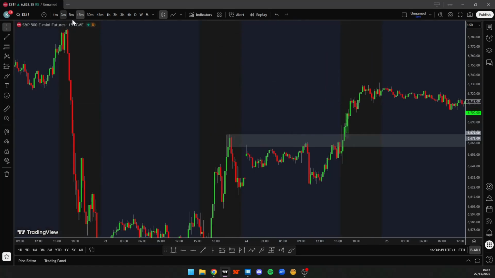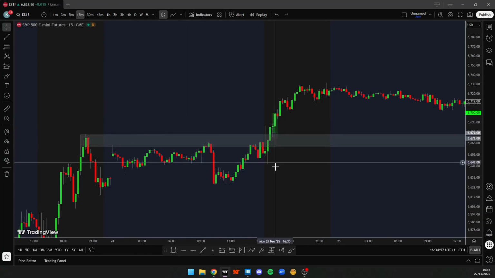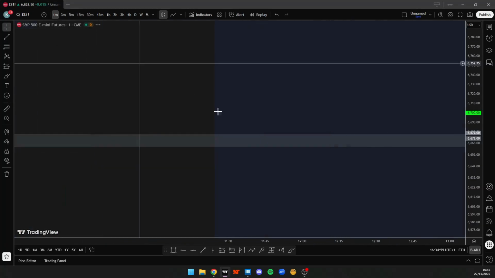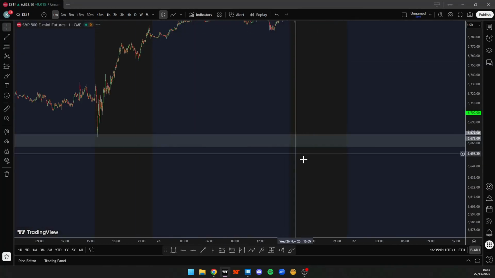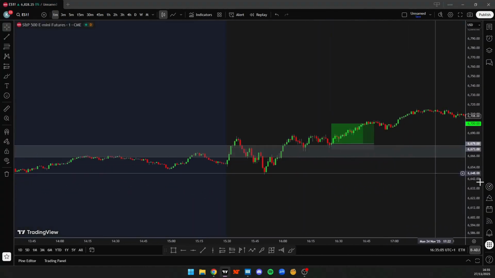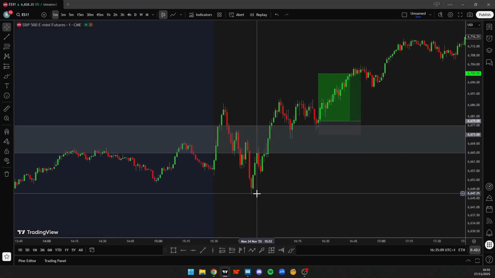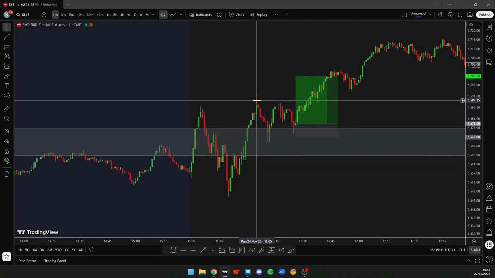Okay, now this was one of these scenarios that I was looking at. Another scenario obviously was just a sweep basically of these resistance highs and then a move to the downside. But then I didn't really like the price action and also the order flow around this. As you can see right here, we had a rejection, a sweep above these highs, and then quite some move to the downside, but my bias was more to the bullish side.